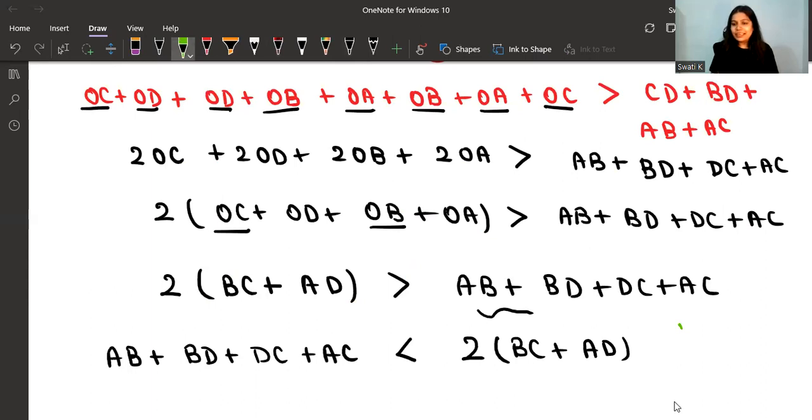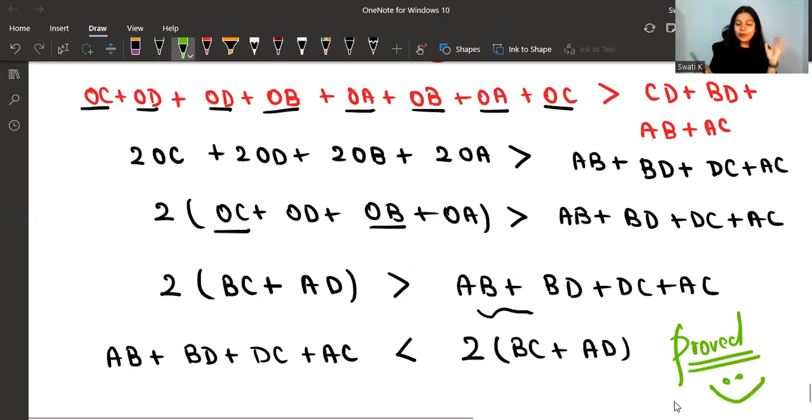So we can write down hence proved, the best part. And we are done with both the properties. I hope you understood these 2 properties, which I explained just now.